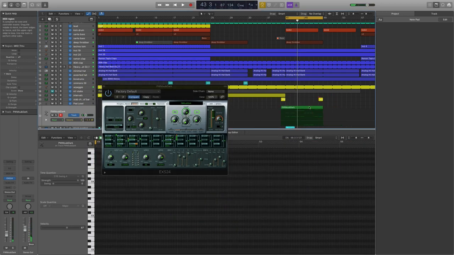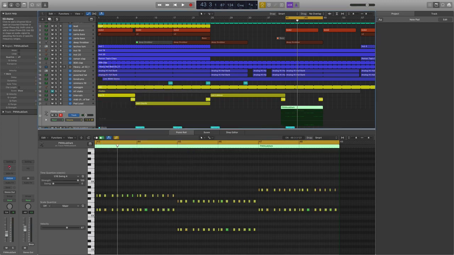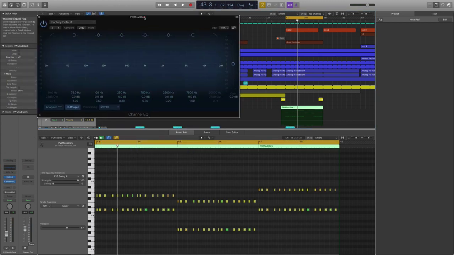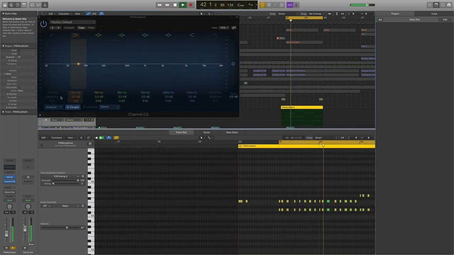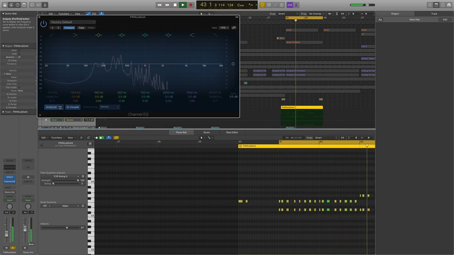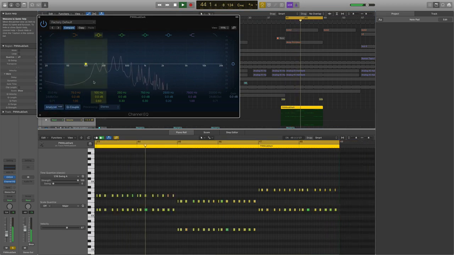Take that one out there. It's going to need a bit of EQ work as well, so I'm going to double click on the channel EQ. I'm going to duck some of the frequencies out in the upper low range, around about 140.